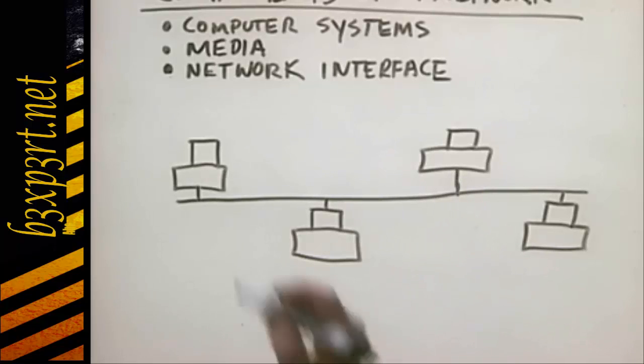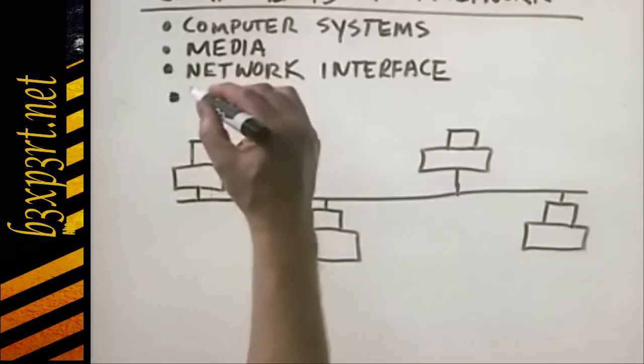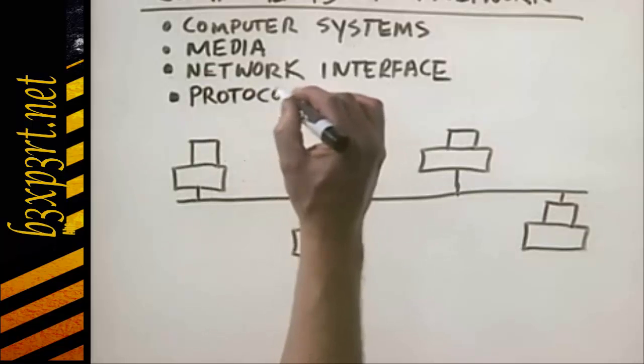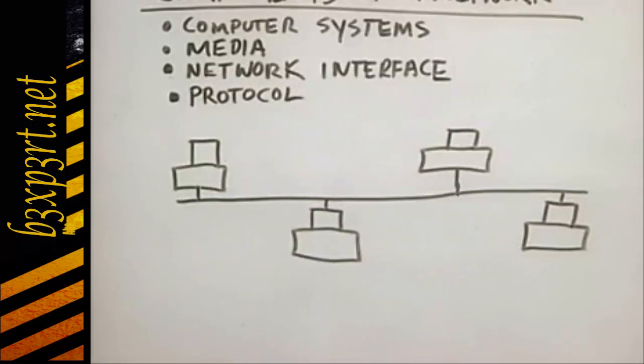Now, you also have to have network protocols. Now, what's a protocol? A protocol is an agreed upon standard of how you're going to format information. Why is this important? Well, it's very similar to trying to make a telephone call to somebody who doesn't speak your language. It doesn't work very well, does it? You try to talk and the other person doesn't understand what you're saying, you don't understand what they're saying. Computer networks work in exactly the same way.